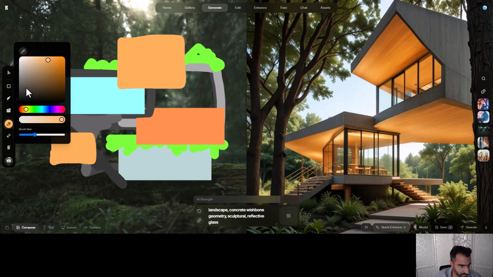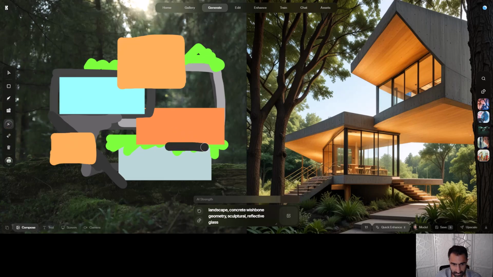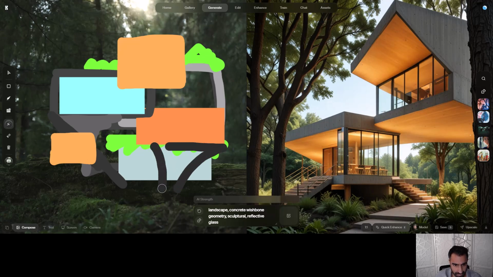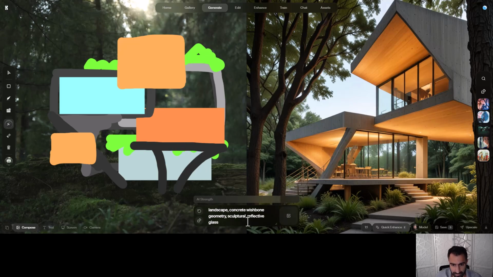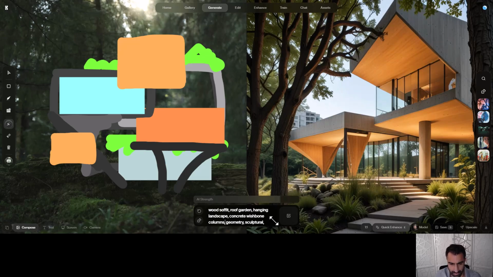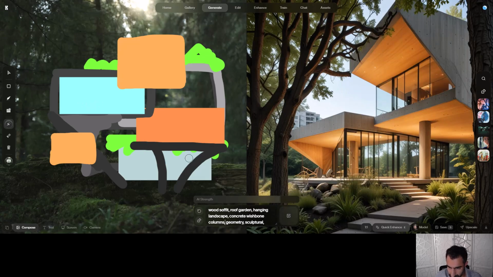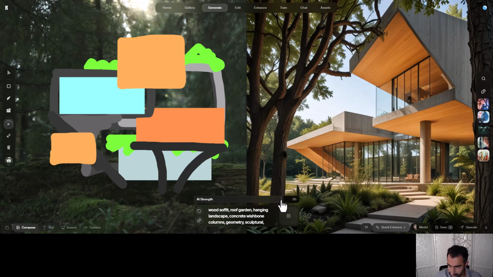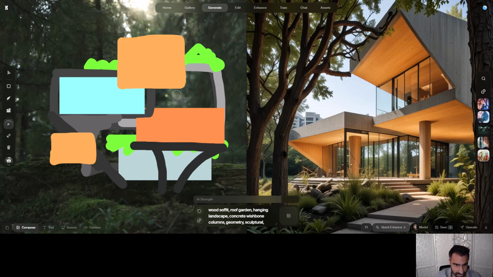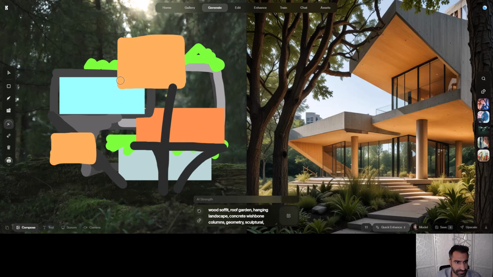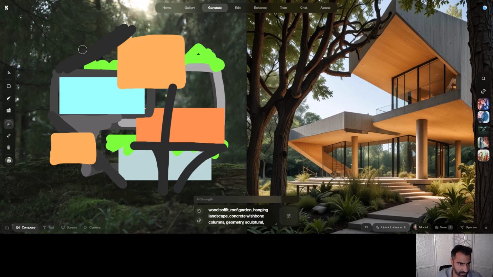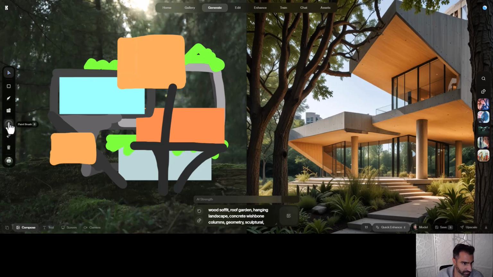Let's give it some columns. I'll say concrete wishbone columns. Now we have a column there. So as you start playing with the slider, you'll see some other options, but I think at least it understands what we're looking for. Again, it's not doing much because in that case, this is kind of blending in with the background, but it gives us an interesting kind of work set here.